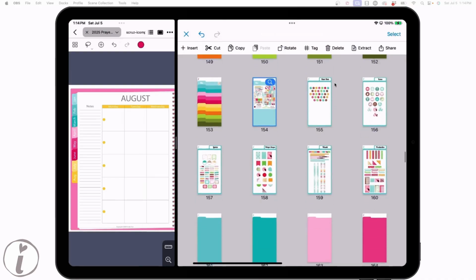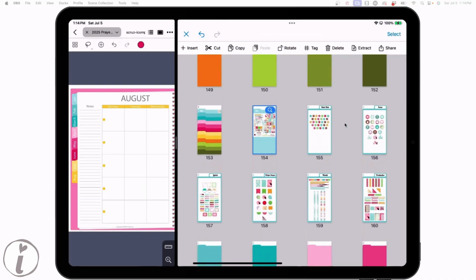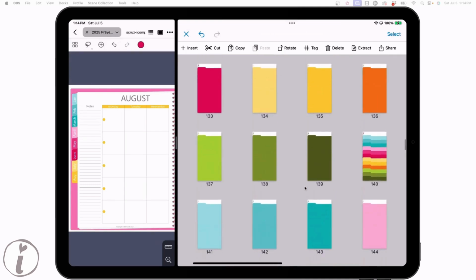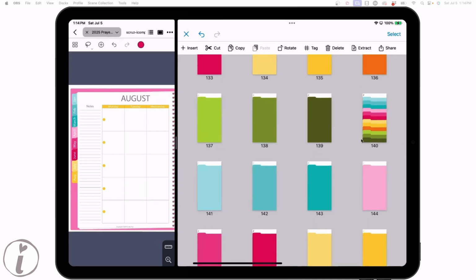Okay, so now you can see I've got pages inserted behind the main tab. So basically, the iCompanion has the cover sheet, which is the folders. And then when you press on the folders, it brings you to these subfolders.